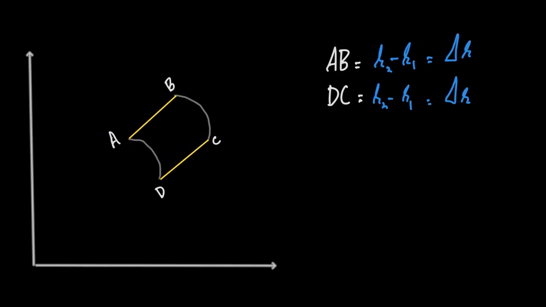And we have AB equal to DC, which we express as R2 minus R1. Let us say that R2 minus R1 is equal to delta R. Now, why is AB equal to DC? Because these are concentric circles, which explains why OA should be equal to OD, and OB should be equal to OC.